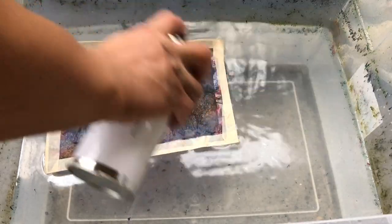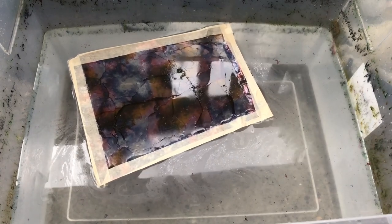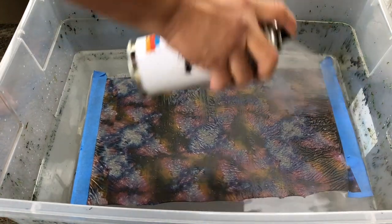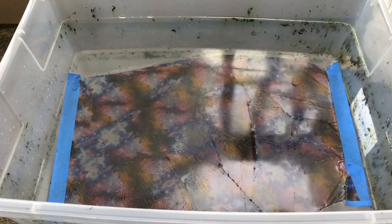The next tip is that when you're going through the dipping process, I would usually tape off a perfect square and make sure that all of the dip is actually within that square. But what I found is some materials stretch too far, and when that happens, it causes a ripple. When that ripple ends up happening in the print, it will transfer on the shoe exactly the same way, which is not a desired result. What I ended up doing for this pair was actually not taping down every single corner all the way around like a frame. You do need some sort of weight on the corners because otherwise the water will go through the print.